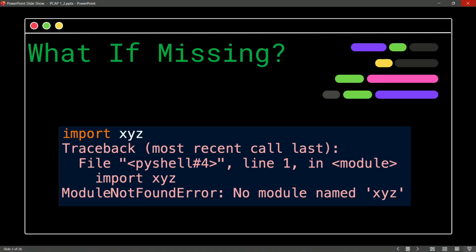So here I'm trying to import a missing module, XYZ, and sure enough, the code fails. And notice, ModuleNotFoundError. Yes, no module named XYZ. So now we get much more insight into this error message, don't we? We know that when this command was issued, Python was looking in those sys.path locations.